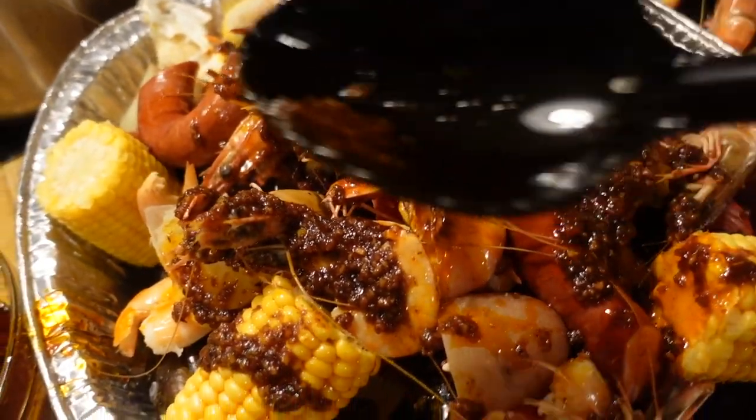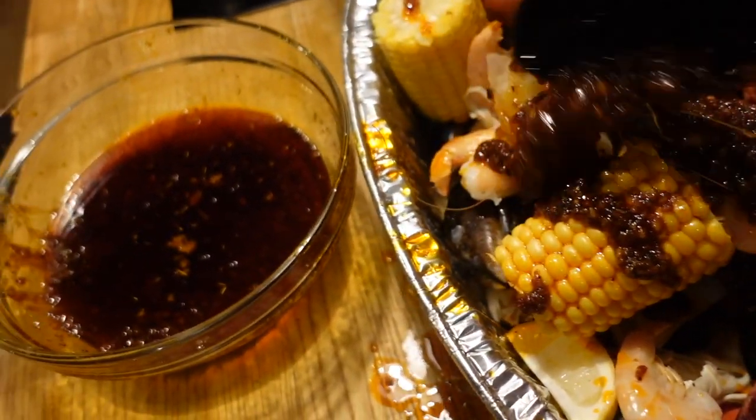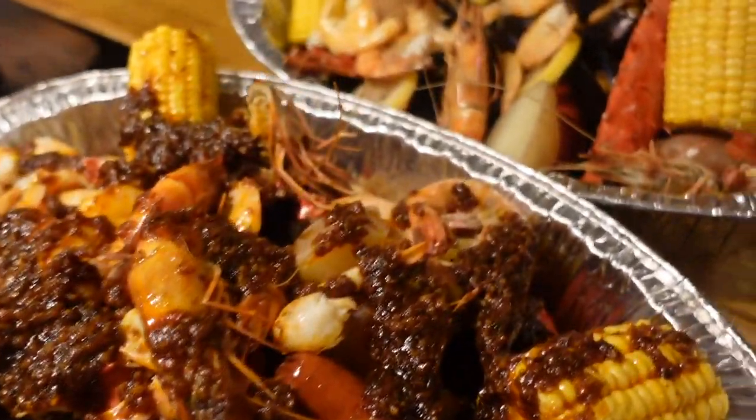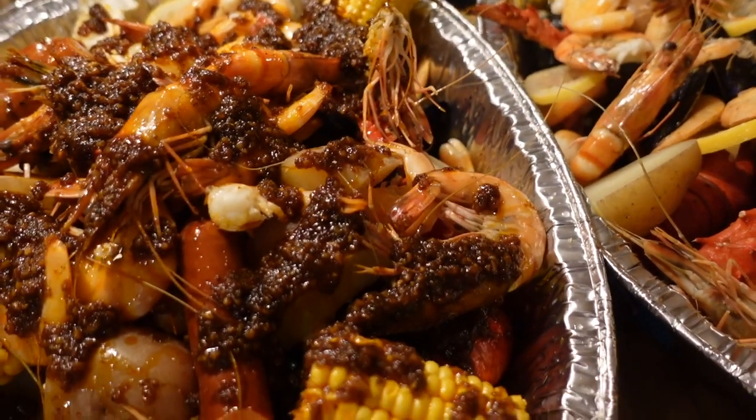I really hope that was helpful. I know it was awful with no measurements or timings or heat, but I genuinely don't know how to cook like that. So this is just how we do it. Again, there's no right or wrong. Make it perfect for you, but it definitely is just the best meal ever.